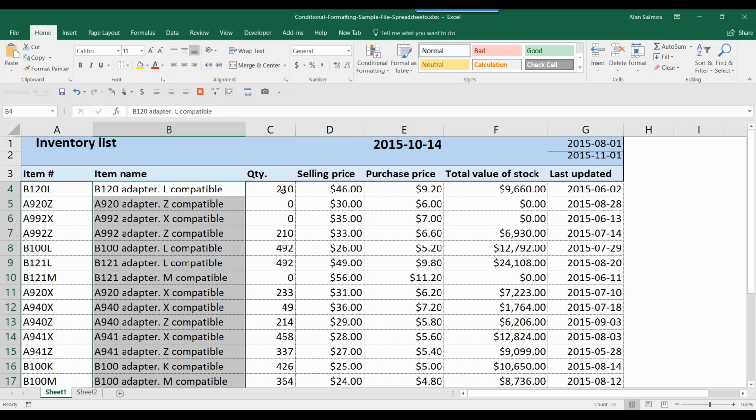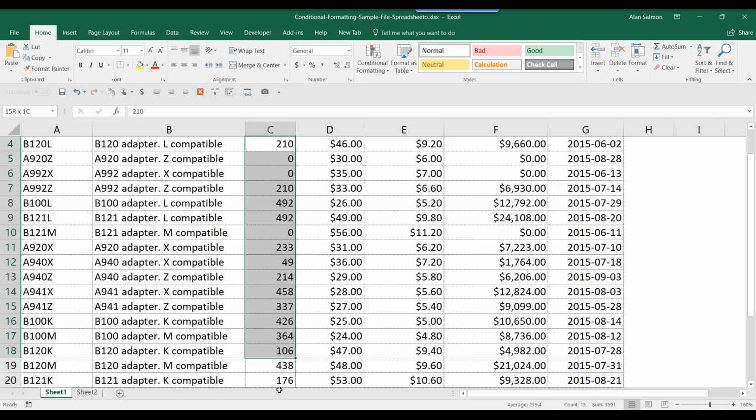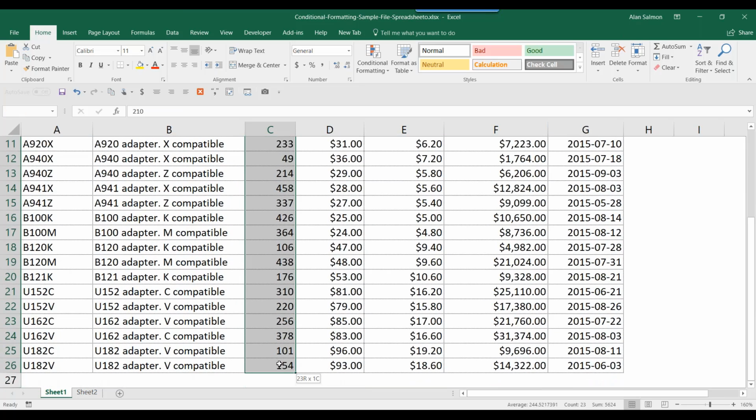Now let's focus on the quantity here. And I'm going to do a conditional format that shows me the top 5 cells that have quantity in them.